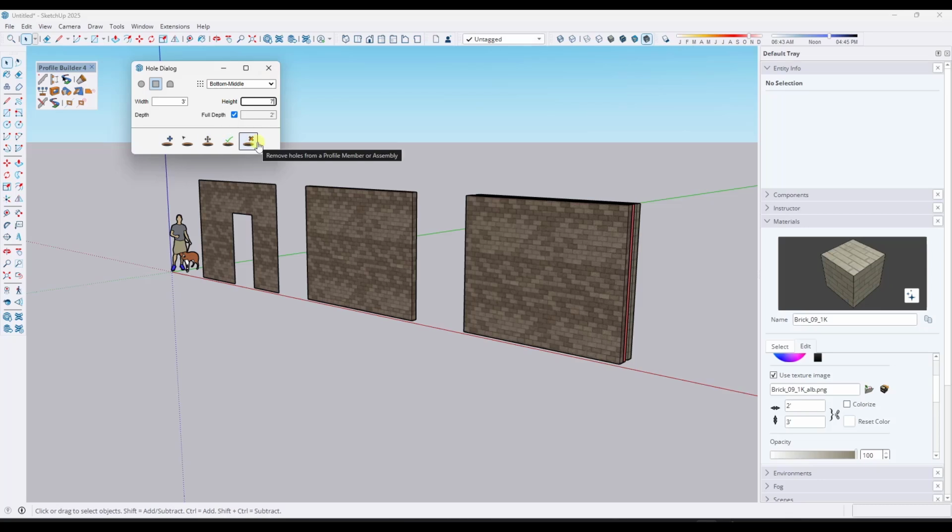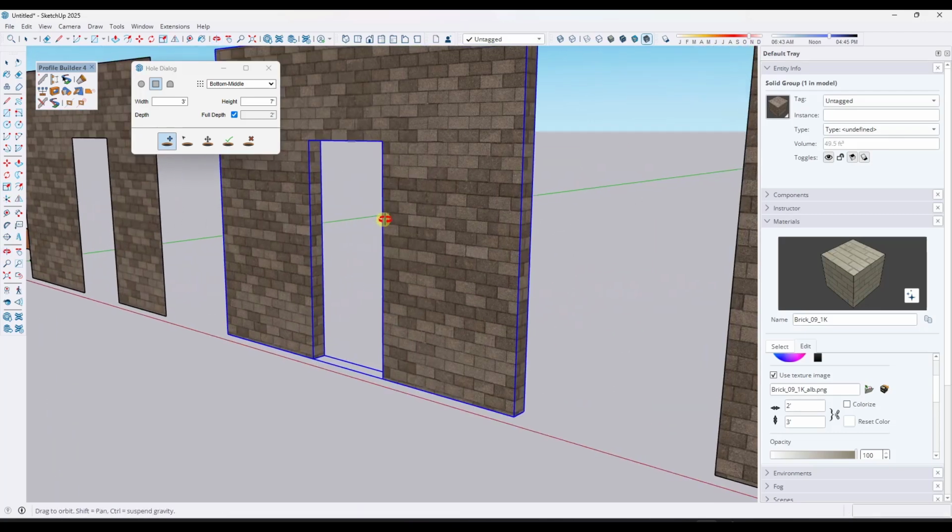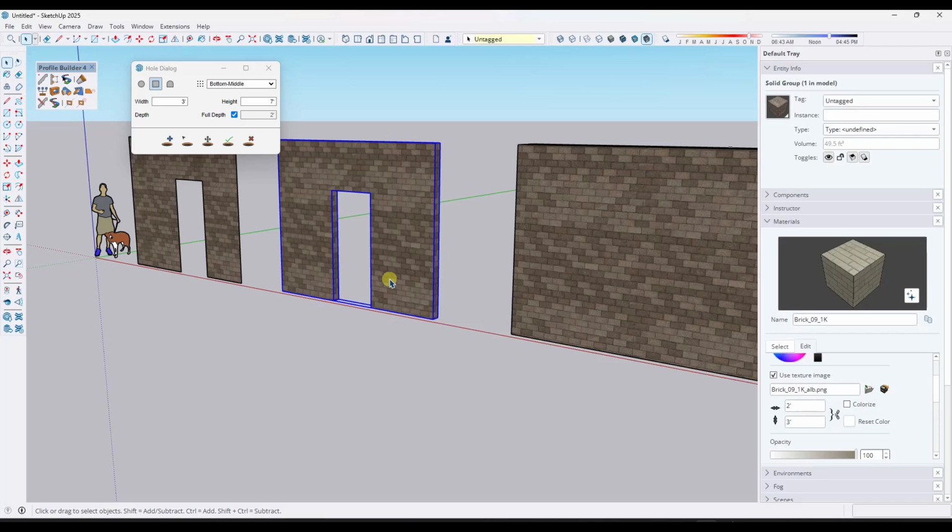That's one of the benefits here: these are editable. Notice how I can mouse over an object and it's going to highlight the object that you have your mouse over. If I click on it at a certain point like this and then click, notice that's going to cut an opening. Now, one thing that's worth noting is this is going to act differently depending on if you have regular SketchUp geometry in here or if you have assemblies.